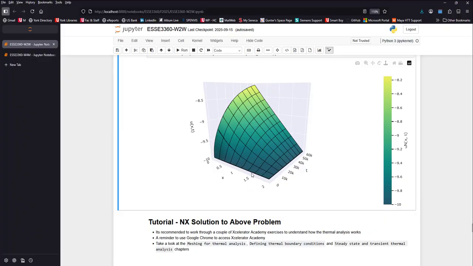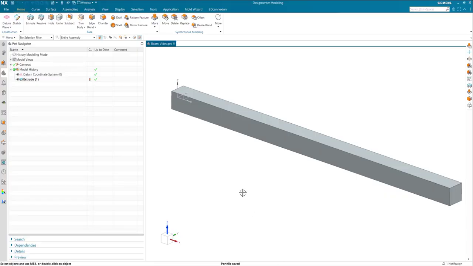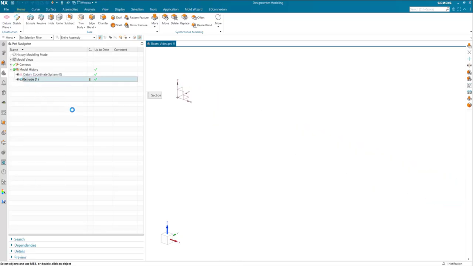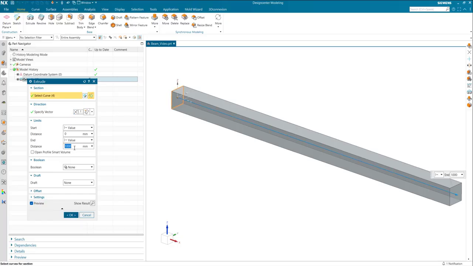The other example in Poisson's is a 1-meter beam. We can do both of them with the same mesh, simply by changing the extrude distance here. So I've created this 50 by 50 millimeter cross-section beam, and I've made it 1 meter here. So if I edit with rollback here, you can see I've made this beam 1,000 millimeters long.